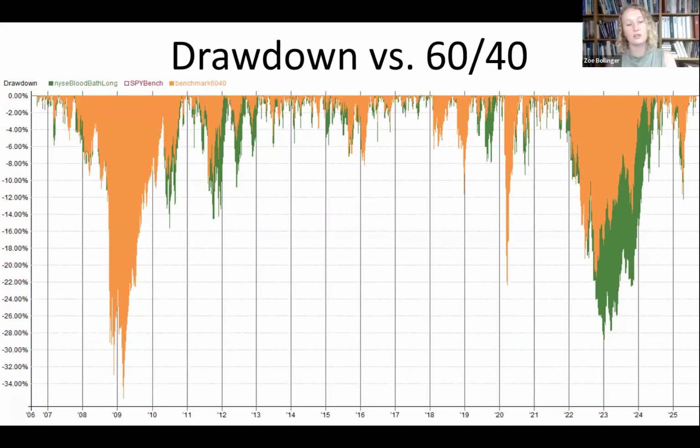And since we set our goal at the beginning to do a 60-40 like drawdown, I've overlaid the 60-40 drawdown on here in yellow. So we definitely beat it comfortably during 08-09. We beat it comfortably during COVID. In these little drawdowns, I'm less worried about these kind of smaller, under 10% periods. Not super notable. But this, as we said, was not great.